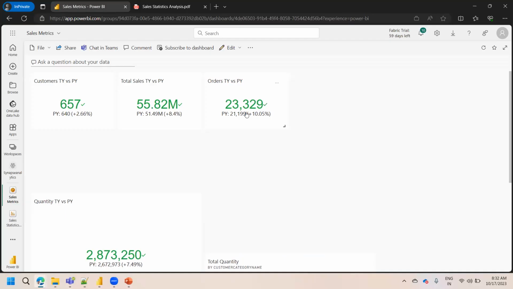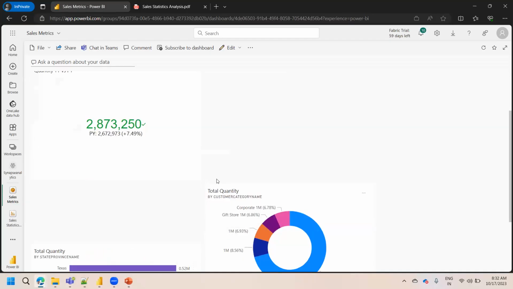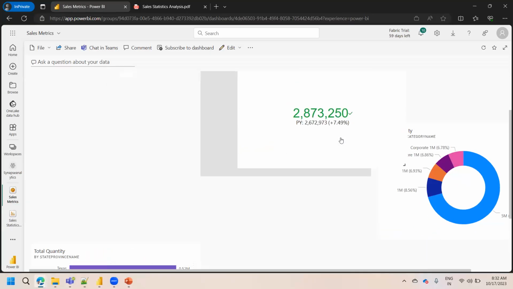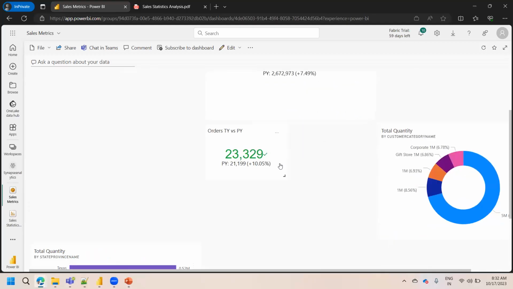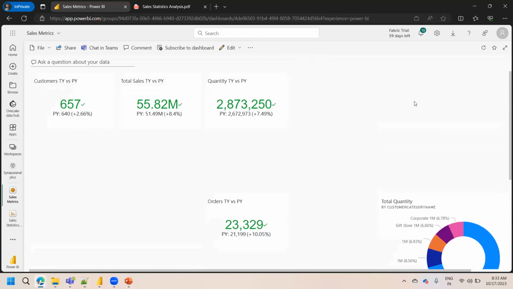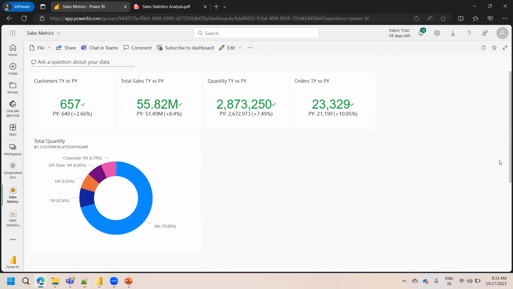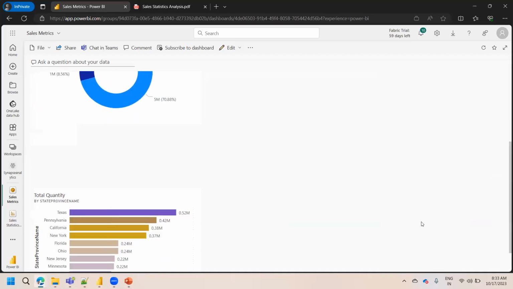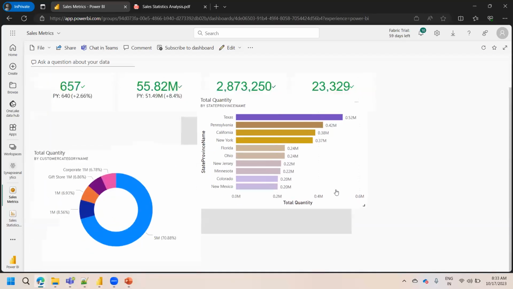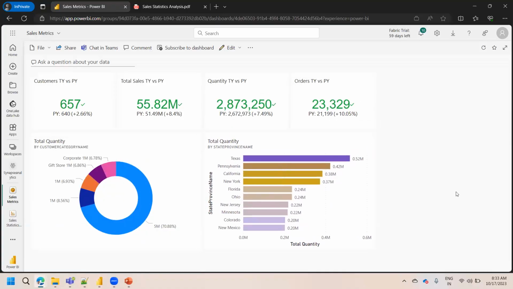Suppose you select something, it will go back to the report development, not any interaction. I'm just realigning it, with the cards first and the remaining ones below.